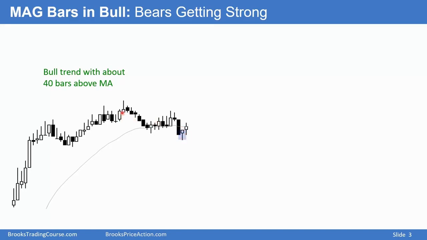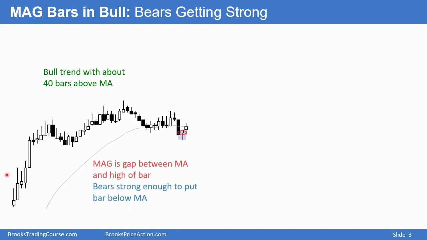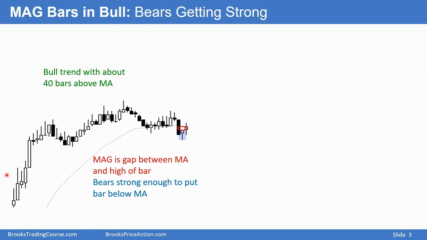It's occurring in a bull trend that has lasted more than 20 bars. The odds are it's going to lead to a resumption of the bull trend or a trading range. In either case, the odds are it's going to test up. Once it tests up, it's probably going to form an attempt at a major trend reversal. If it does, like all major trend reversals, there will be a 40% chance that the bears will get a swing down. A sign of strong bears, and therefore the bull trend might be transitioning into a trading range, and it might be preparing to transition into a bear trend.